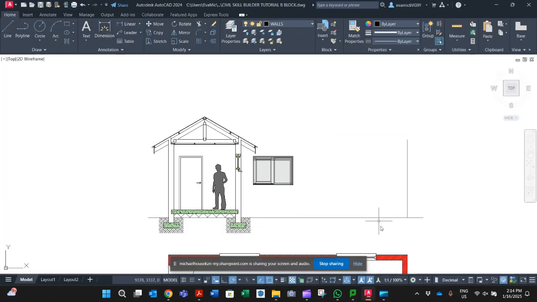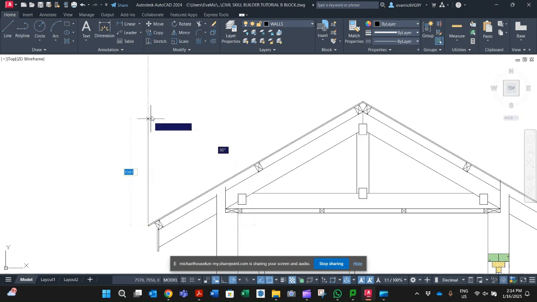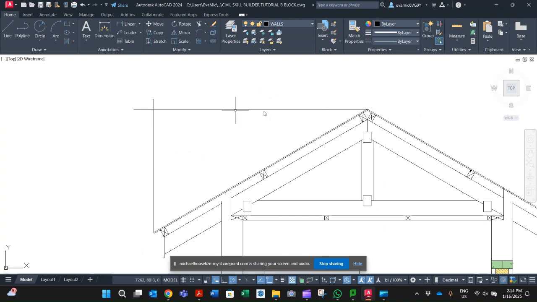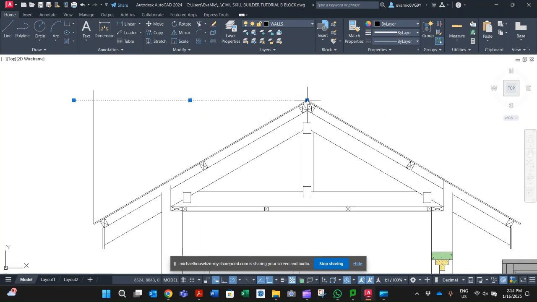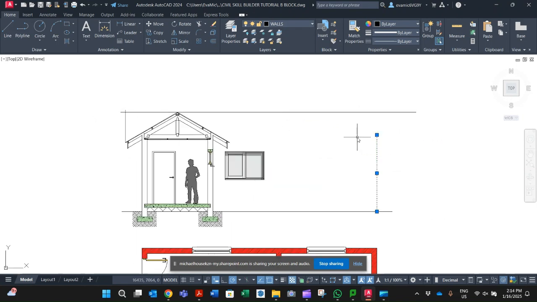So what I'm going to do is go back to CAD, right? You'll use your line command. I'm going to start here. Here's my roof. I'm going to pull it up. I'm going to make sure I get this height correct, bring that across, and then drag this all the way across to about there, just extend it beyond. We're going to offset that by 150. There we go. I'm going to drag that up. Fantastic. That gives us the endpoint.